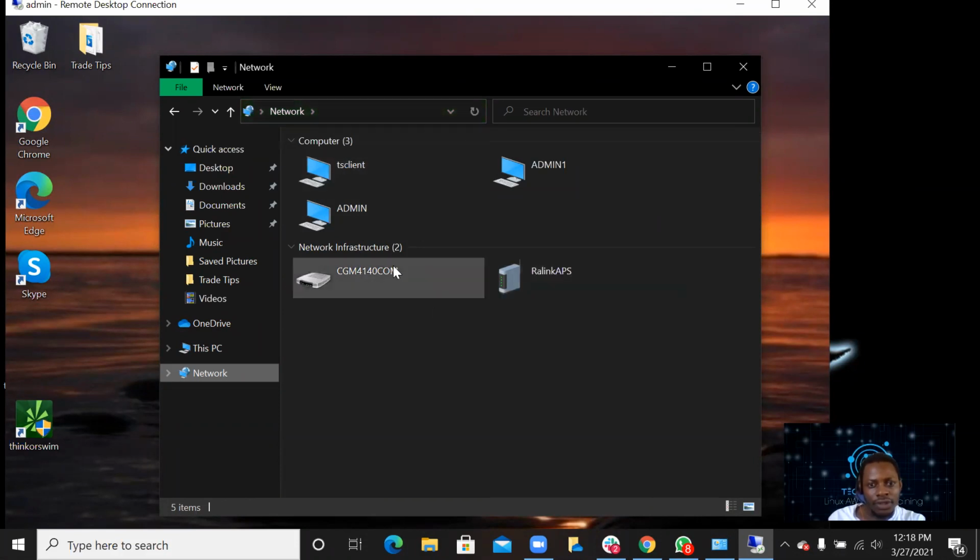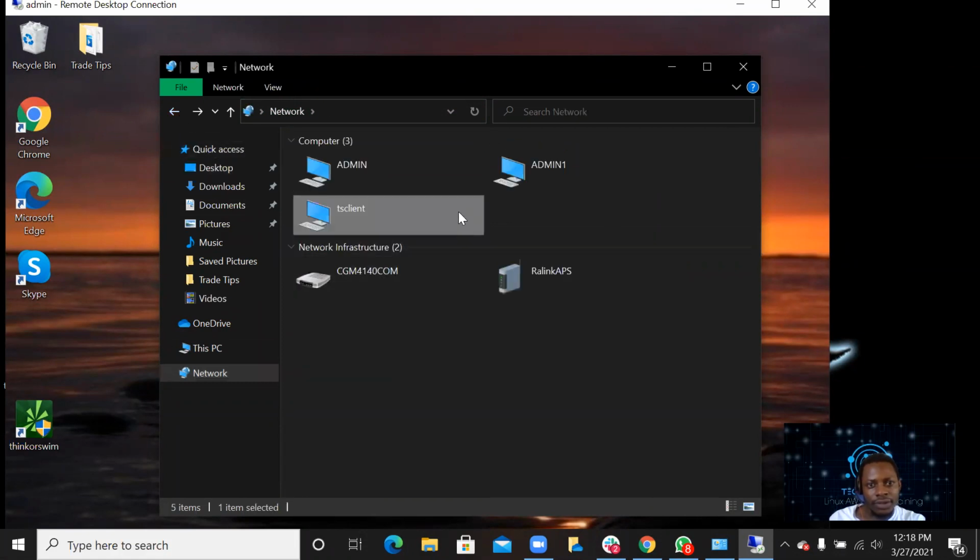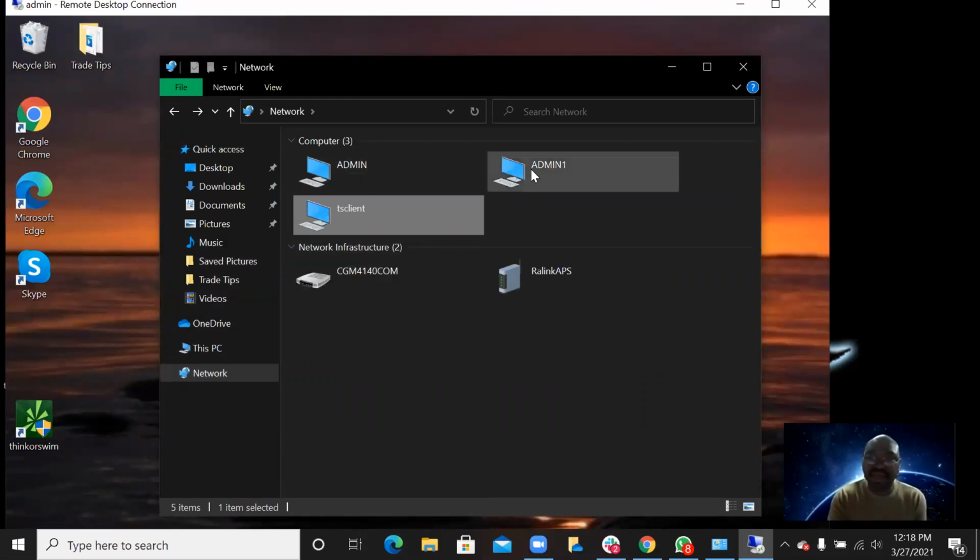So this is my network right here. I don't know who is TS client, but I don't know how I got on my network. So if I go here, I just shared a folder.